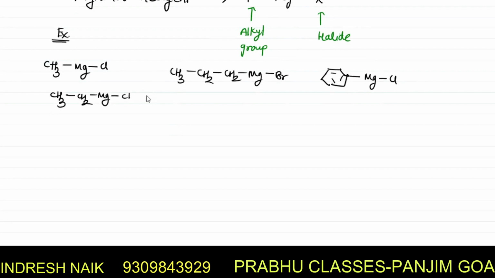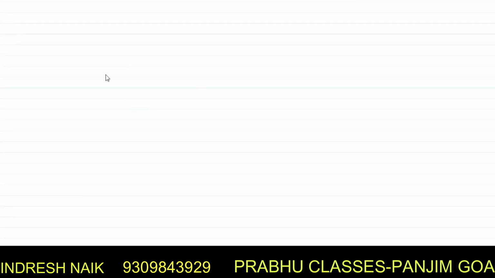I'll give you the trick. What is very important is knowing the trick and a small mechanism. Let's say this is your carbonyl compound. It can be an aldehyde or a ketone. If one is R and the other is H, it is an aldehyde. If both are R, it is a ketone. If both are H, it is an aldehyde.